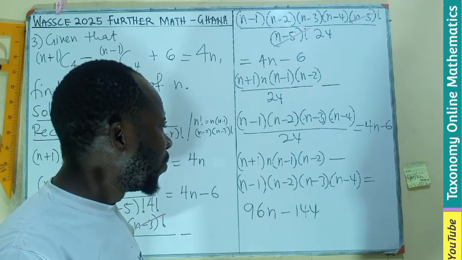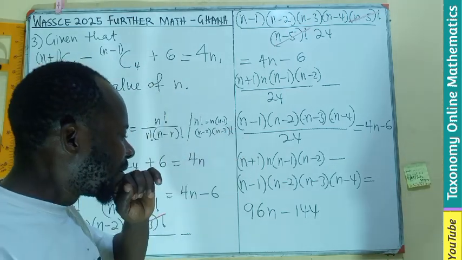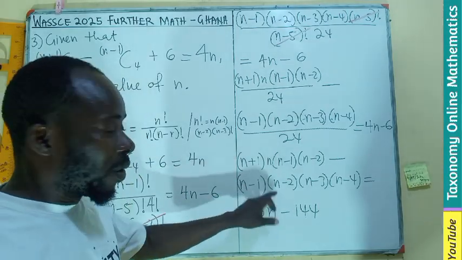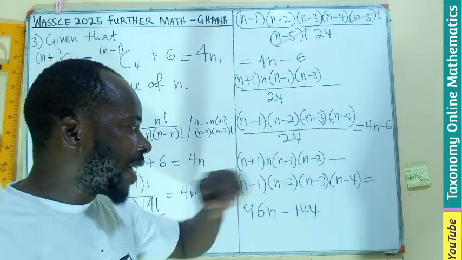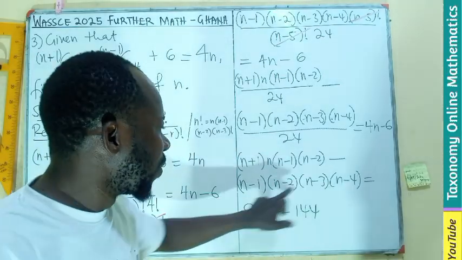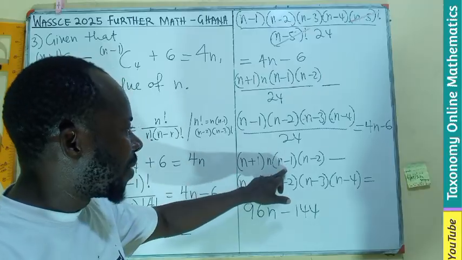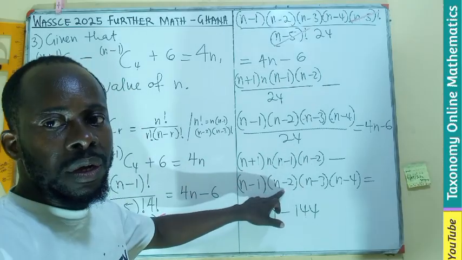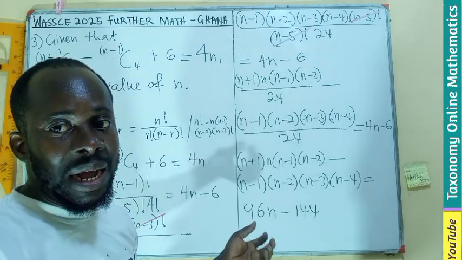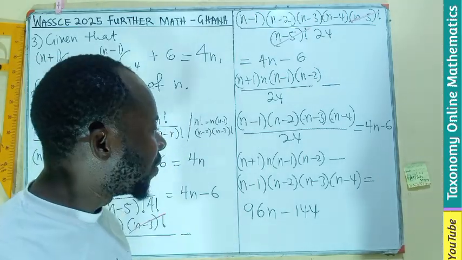So what do we do now? We are stuck with this. They are not multiplying. I mean, this and this are not multiplying, not the terms in here. But since all these are multiplying, minus all these are multiplying, I can see n minus 1, n minus 2 as a common factor. So I can factorize that particular term out and see whatever is left, if I can manipulate that.